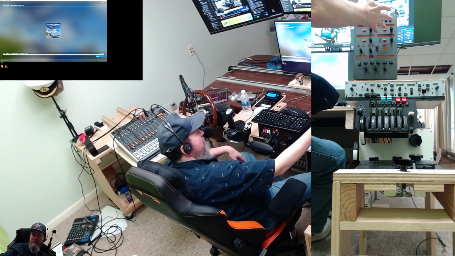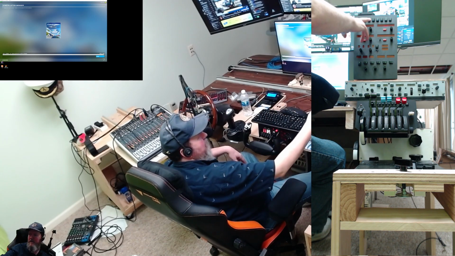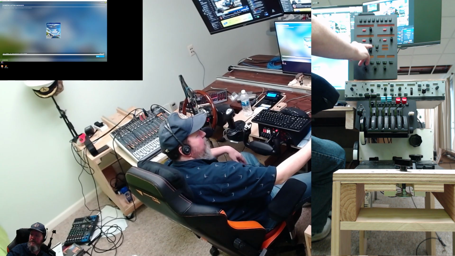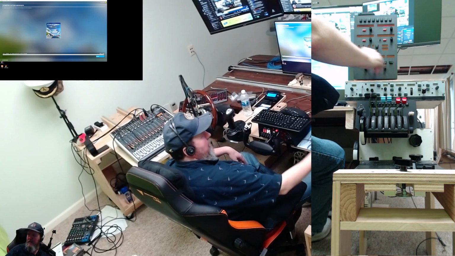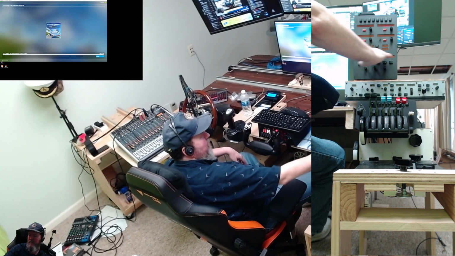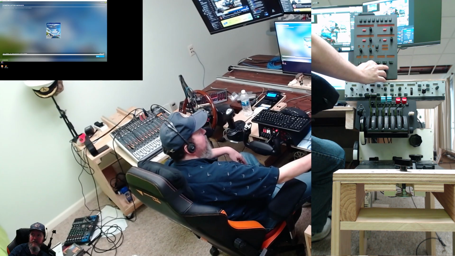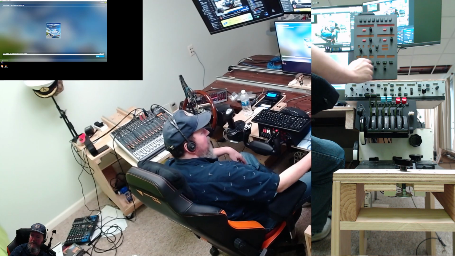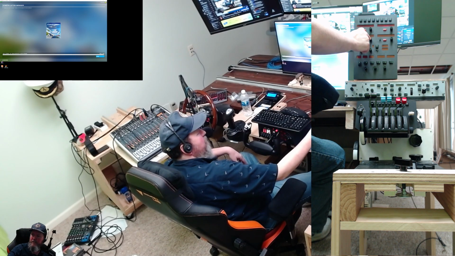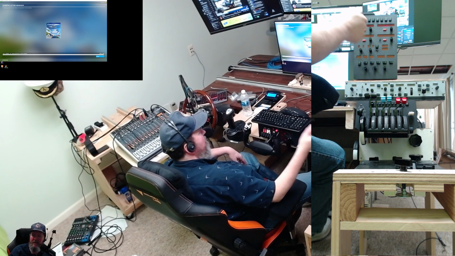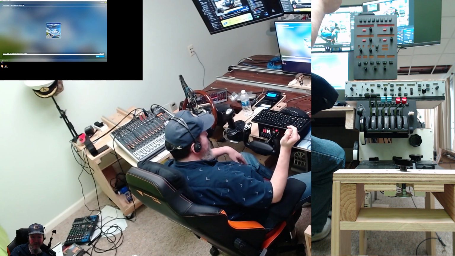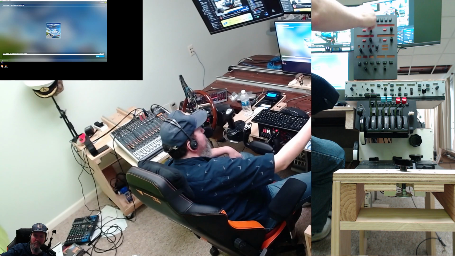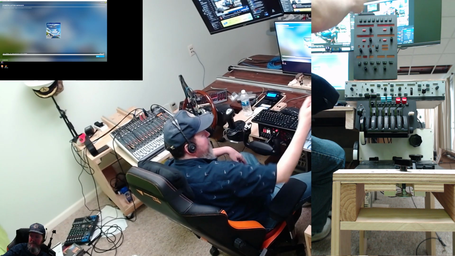It's not lit up now because the sim's not up, but you have COM 1, COM 2, NAV 1, NAV 2. You've got a transponder. We've got DME output over here. We've got autopilot functionality here. These encoders down here are for course bug, heading bug, and altitude. And these encoders are all push button encoders. Instead of having a dual encoder, because those are really expensive, we use a single encoder and simulate it. So you turn it once for the big numbers, push in and turn for the little numbers. That's how I coded that in.